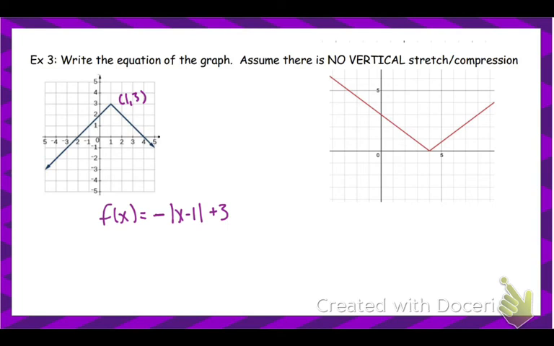All right, but let's look at this next one. This next one is going to have some sort of a stretch on it. So let's find our slope. I'm going up from the vertex. I'm going up 1, 2, 3, and over 1, 2, 3, 4. So it's got a slope of 3/4.